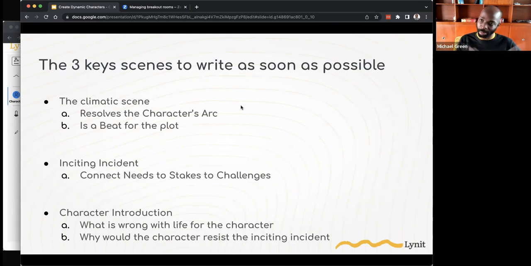You're just seeing this as part of their personality, and you can see multiple things about a character, and you don't know which one. The reader initially doesn't know which aspect of the character is going to be the challenge for the inciting incident, but by introducing them early, when they get to an inciting incident, you don't really have to explain why they resisted.